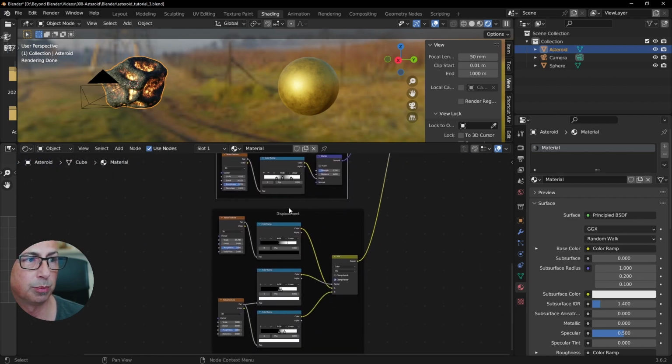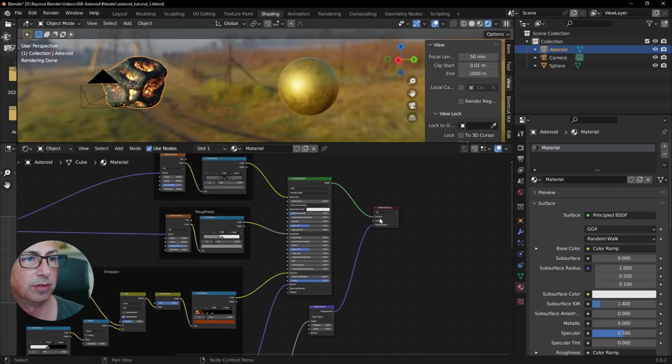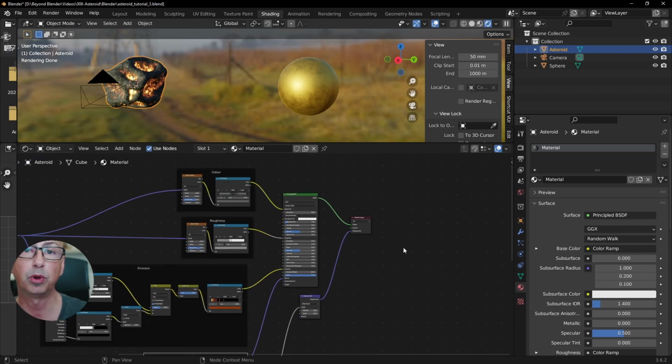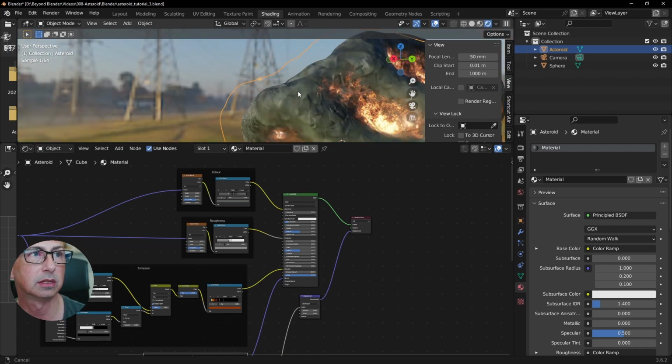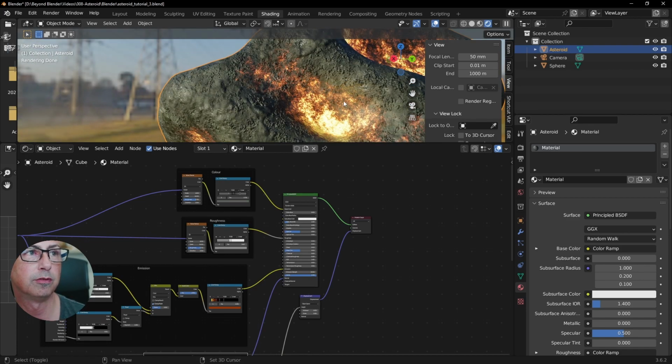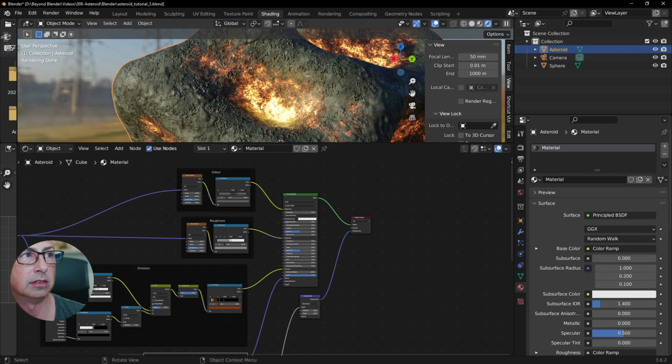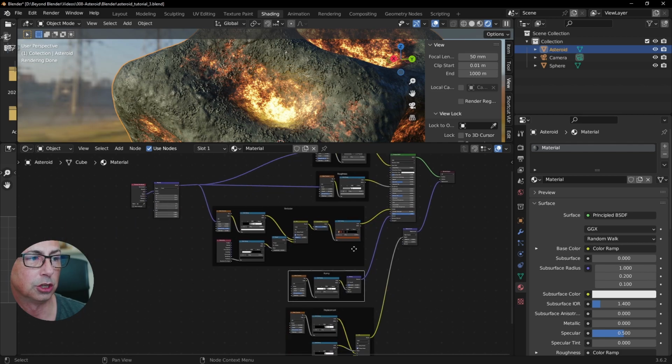And I've also got a displacement, which is plugged over here into the output. The point being, you can get very complex networks of nodes to build up something like this, and even more complex than this. But you can see there we've got a lot of detail and variety in our shader just through this.